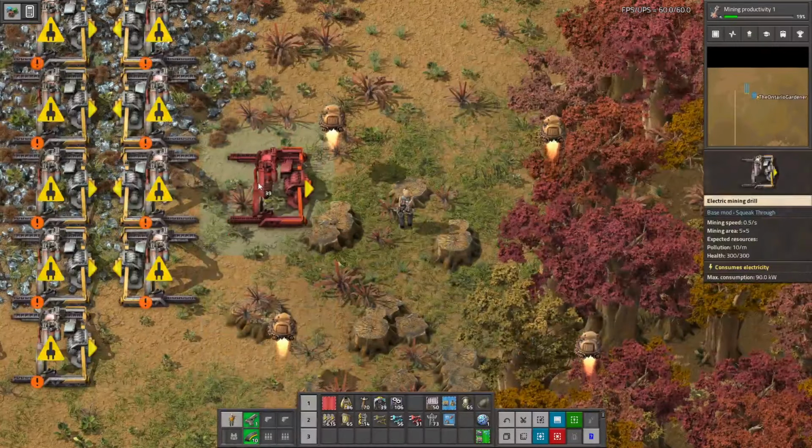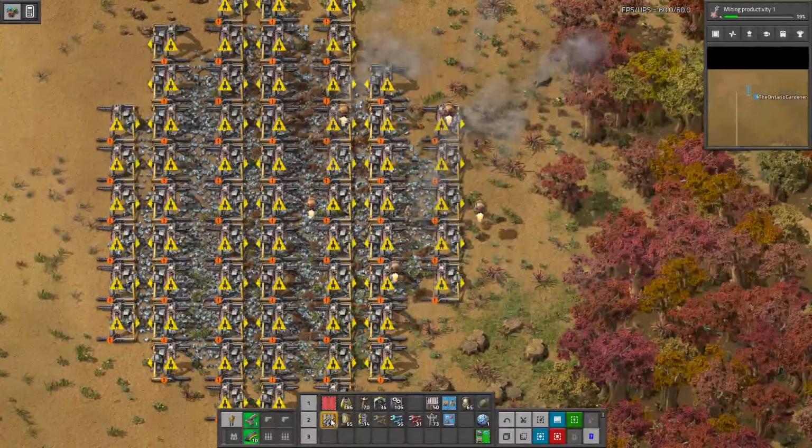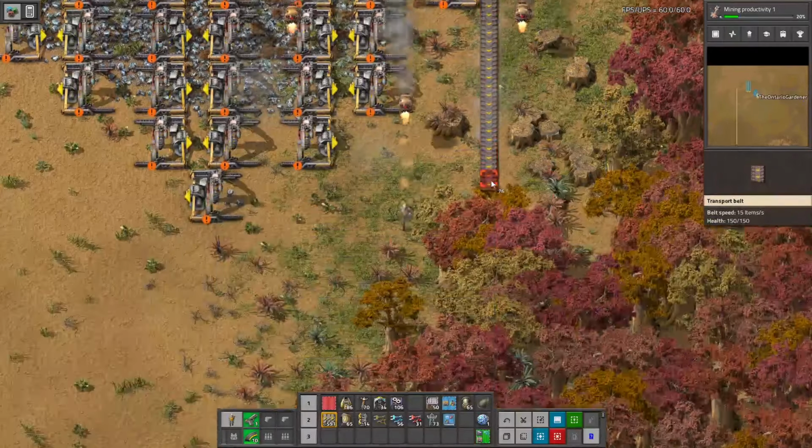Not that it matters really how it looks, does it? No. Okay. And then belts. Hey, we have enough belts at least. Are we going to go up for belts or are we going to go down? We're going to go down for belts. Or down with the belts, I should say.